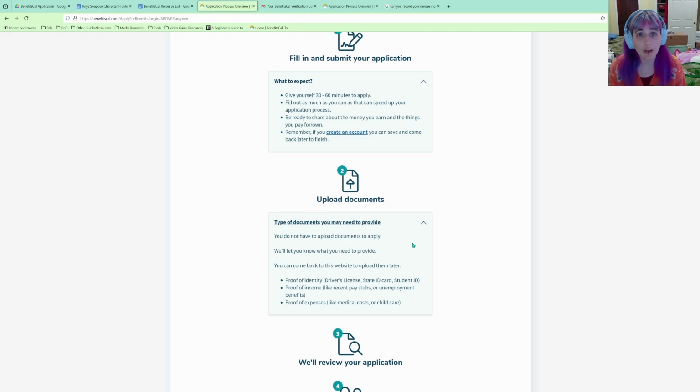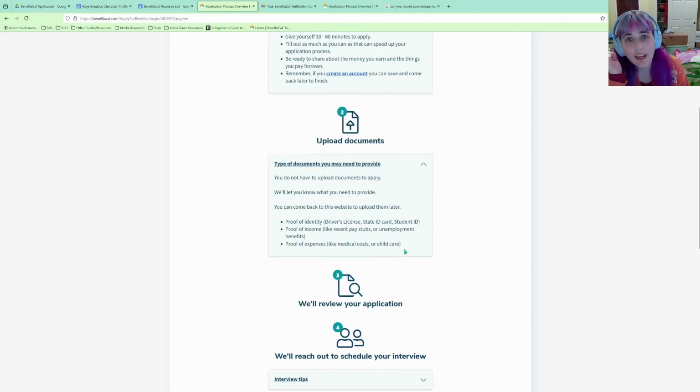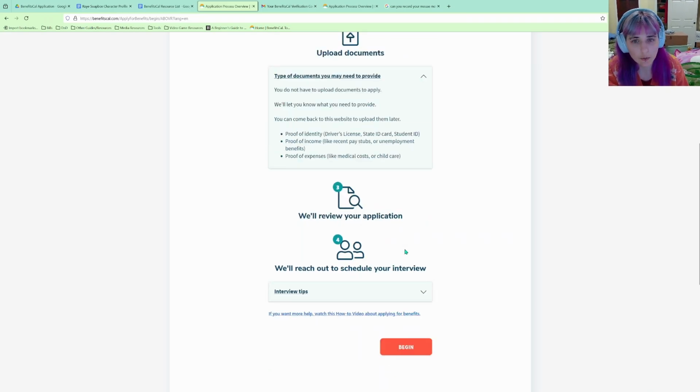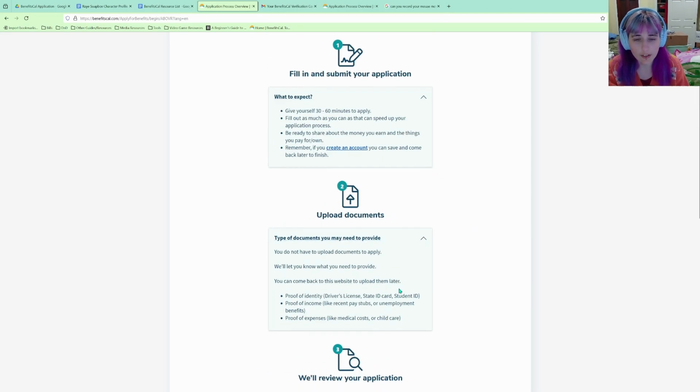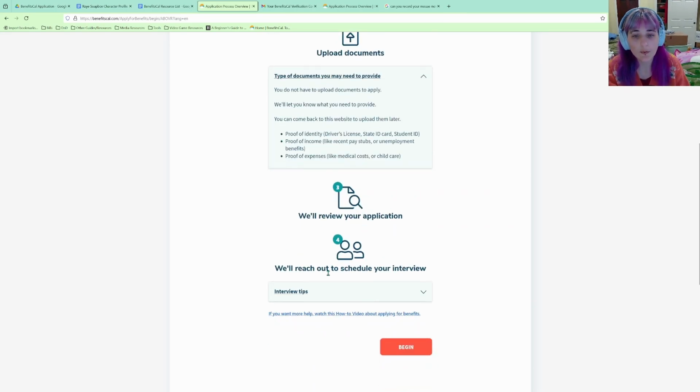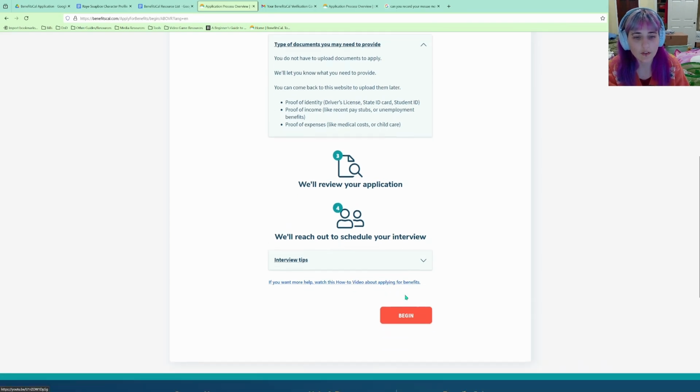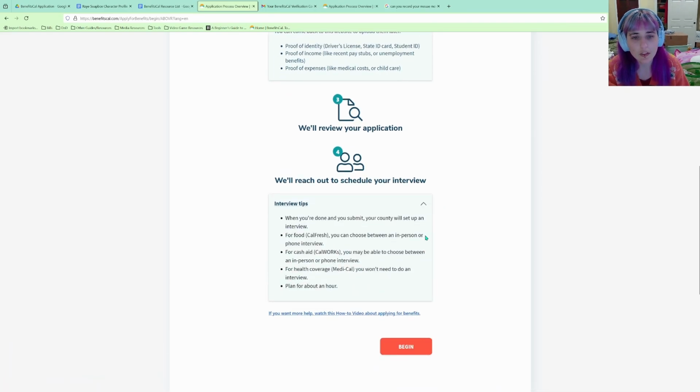But you can submit all of those things after your intake interview, or you can submit them in the time between when you submitted your application and when you're waiting for an intake interview. And they can't initially turn you away just because you didn't upload documents. They can turn you away if you didn't give things like income information, which is vitally important for basically all these welfare programs, or some other kind of eligibility information. So you take your time, you fill out the application, upload documents, they review the application, as I said, and they schedule an interview.